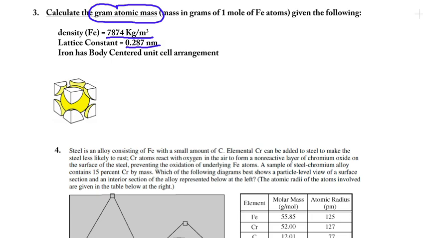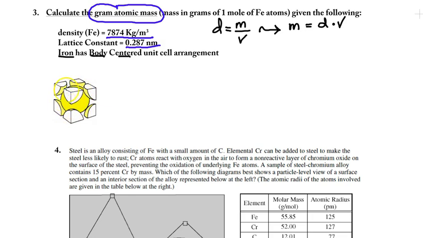Okay, so what do I know, party people? I know that density is equal to mass over volume. Now, I'm trying to find the gram atomic mass, but if I'm going to solve for mass, as you guys should be able to do, mass is going to be equal to the density times the volume, just manipulating the equation. So using iron, which by the way has a body-centered cell, we're going to try to figure out the mass of the atoms in this body-centered simple cubic structure. Okay? So we're going to find the mass of what's in here.